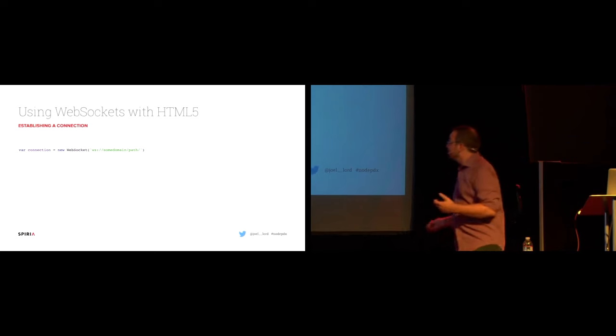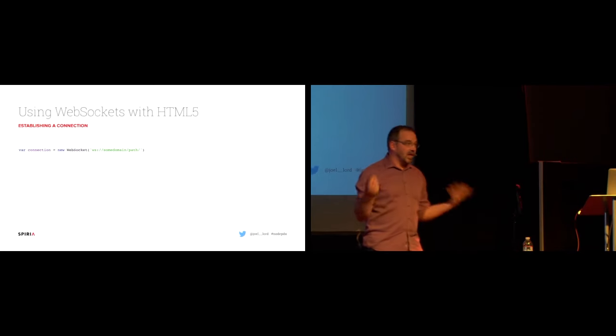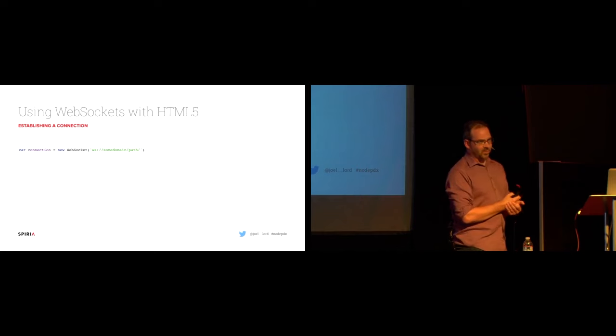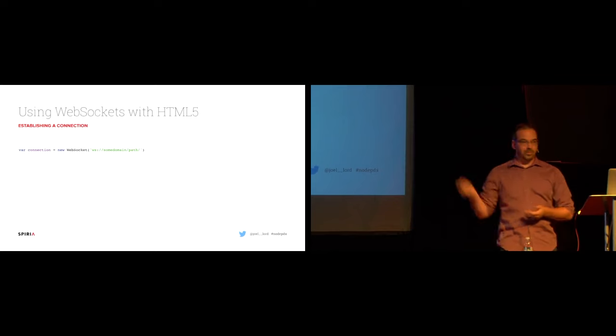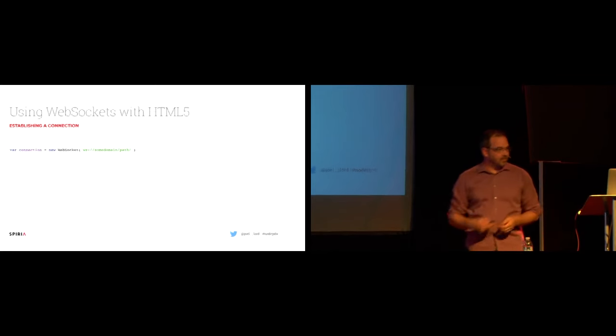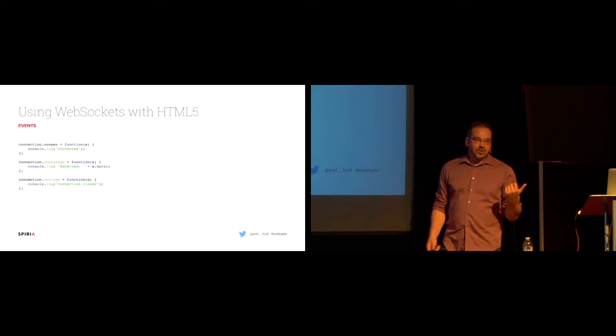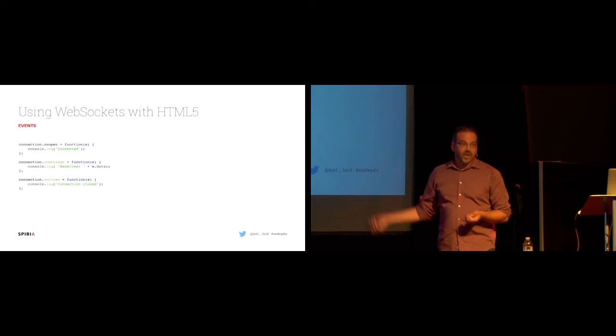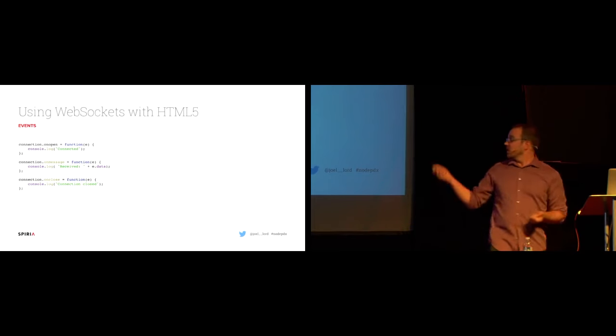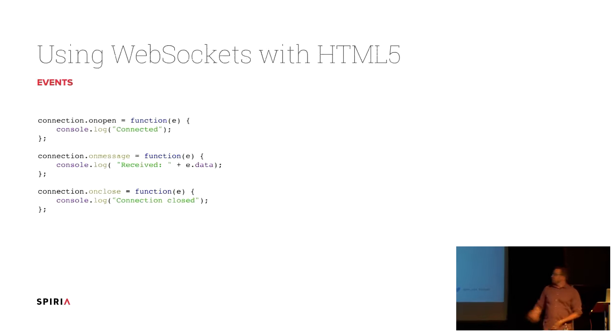So how do we use it? Well, essentially, it's very easy. It's supported by most modern browsers. You just create a new connection: new WebSocket with the URL, and you're good to go. There's a few events related to that, all on the client side, of course. You've got the on-open and on-close for the connection, which are self-explanatory, and you have the on-message. Whenever a message is received, so that the server pushes a message to the clients, you can get the message and display the data to the users.